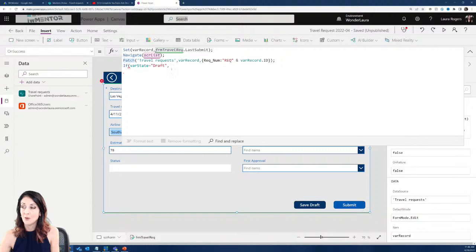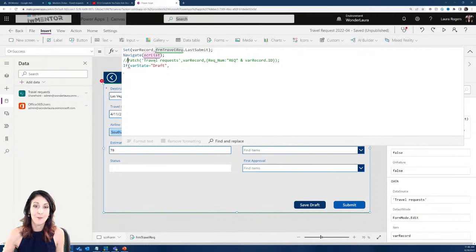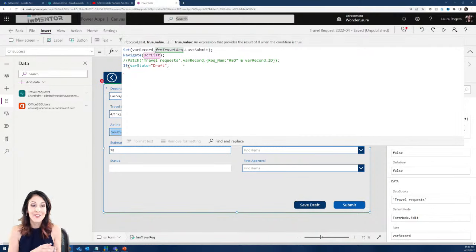I'm not going to be doing two different patches in a row to patch the same record because that's pretty inefficient. So I'd probably just want to have a patch that sets both fields. So again, this is one of those things where I'm doing a completely separate example, and I'm going to comment out this other example that I was doing just so that I'm not doing anything that's conflicting. So that's what I'm trying to do, all these very simple examples in this power hour of different ways that you can go about it. So that's why some of them kind of cancel each other out.